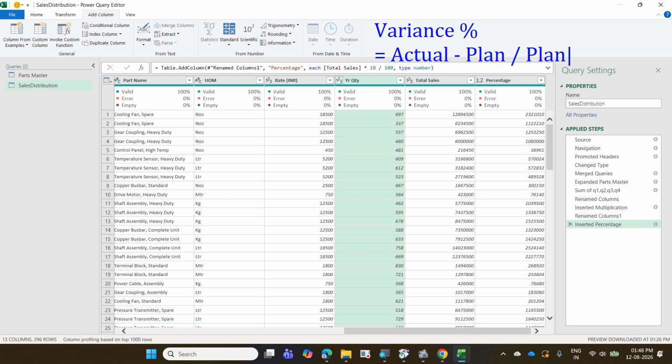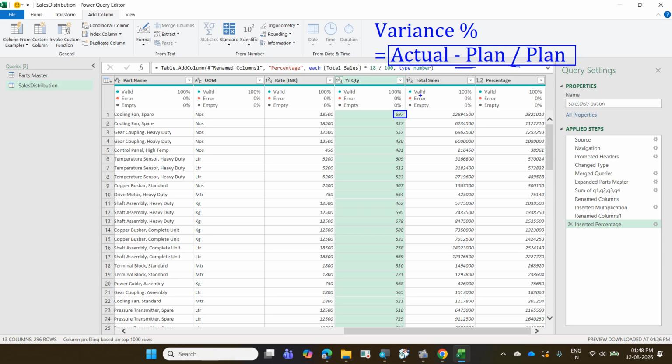So now I'm going to check actual versus plan. For year quantity, they have made only 697. Planned was 704. So I want to know whether we are in positive variance. Positive means we have achieved our plan. Negative means we didn't achieve our plan. So I want to write this formula. Here I have two things: one is a division, another is a subtraction.